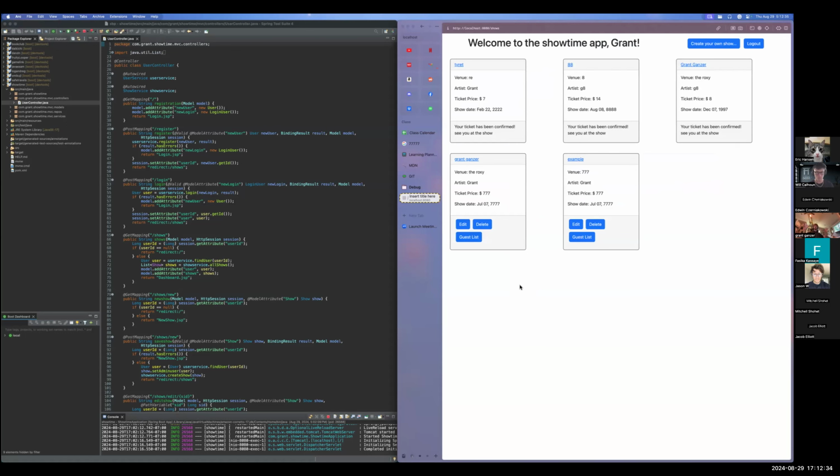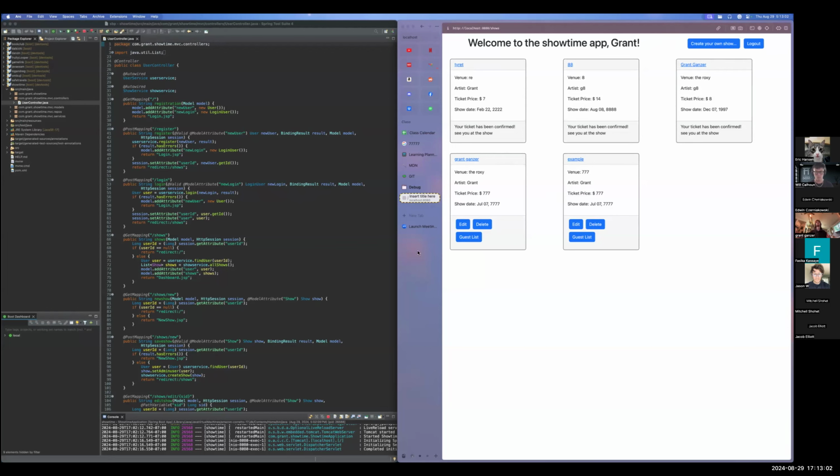And here we have a page that just shows all of the show listings that have already been created. I have just some crap data in here, so don't mind the names and whatnot. But this is where all of the shows will populate, and these routes are protected, of course, based on the session user.